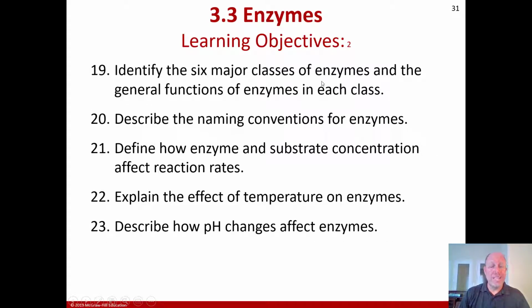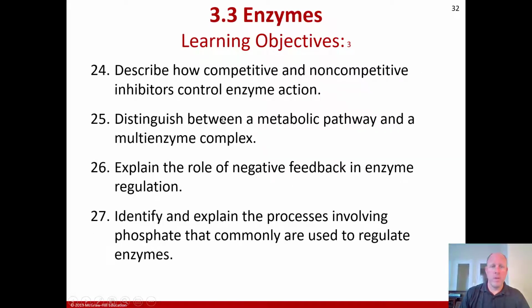and identify the 6 major classes of enzymes and the general functions of enzymes in each class, describe the naming conventions for enzymes, describe or define how enzyme and substrate concentration affects reaction rates, and explain the effects of temperature on enzymes, while also being able to describe how pH changes affect enzymes. And describing how competitive and non-competitive inhibitors control enzyme action, distinguishing between a metabolic pathway and a multi-enzyme complex, explain the role of negative feedback in enzyme regulation, and identify and explain the processes involving phosphate that commonly are used to regulate enzymes. And if you can do all those things, you're going to be quite an expert on enzymes.